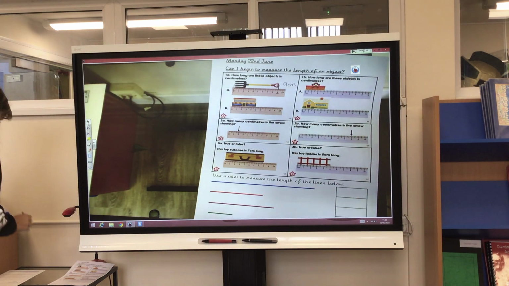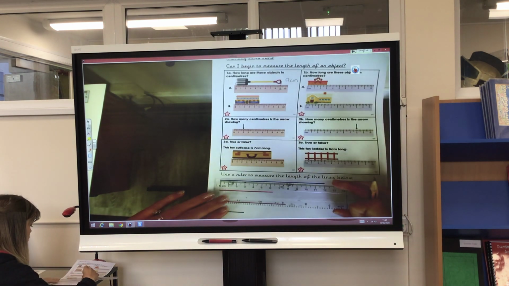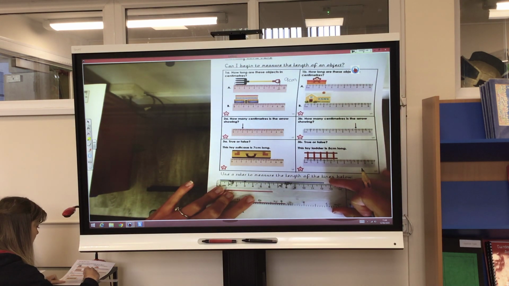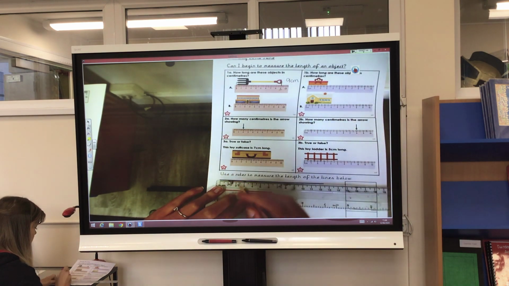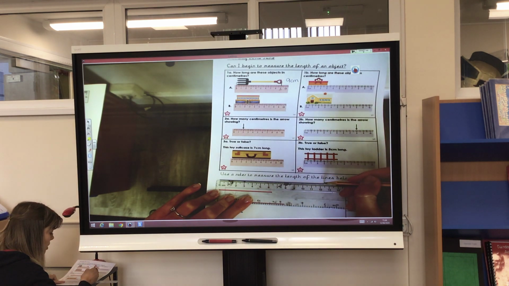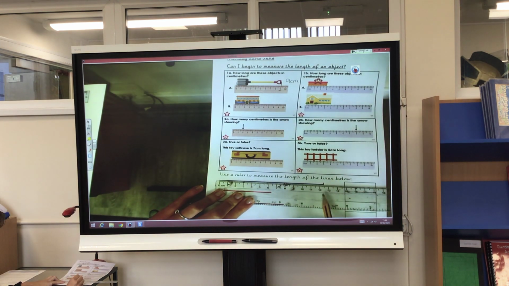Okay, so I can see that this blue line here is at the start, so I'm going to remember my ruler rules, and I'm going to start measuring that line at 0. Okay, I'm going to follow these big numbers all along because they represent the centimetres, and my line stops there. Now that's a little bit tricky because it's stopping between the 12 and the 13, and this is where we need to discuss what I was trying to say earlier.